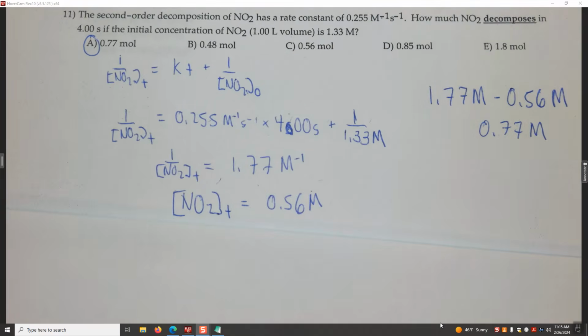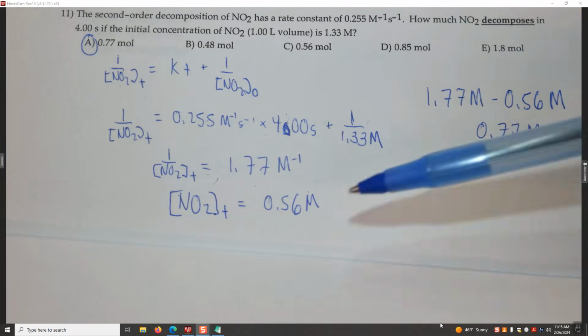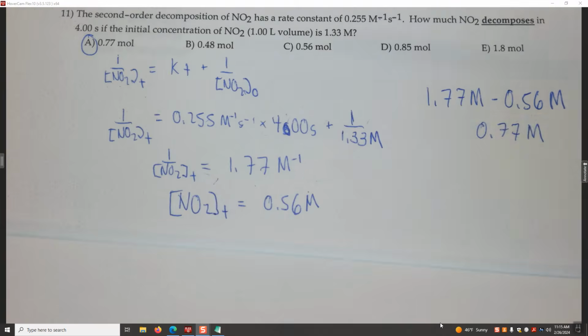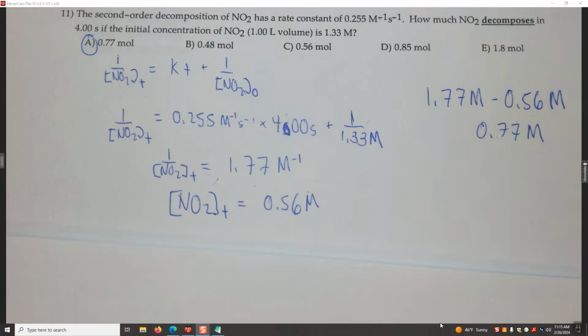So you have to read the question carefully, which I did not, and I picked the wrong answer. So make sure you're reading the questions carefully. Also make sure you can solve these mathematically. The math is challenging here, and it takes practice, and it's really easy to make a mistake. So you've got to practice and make sure you're getting them to come out correctly.